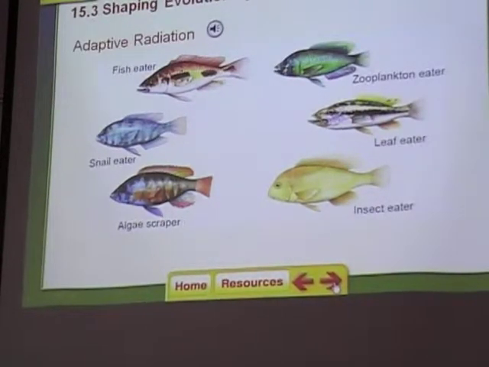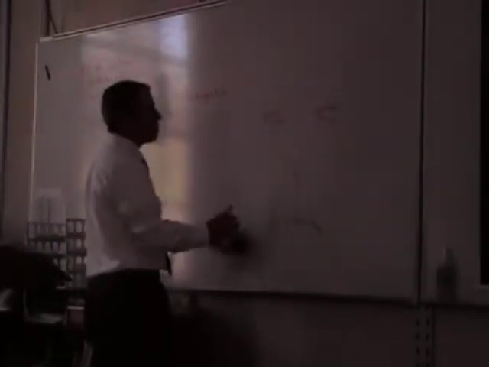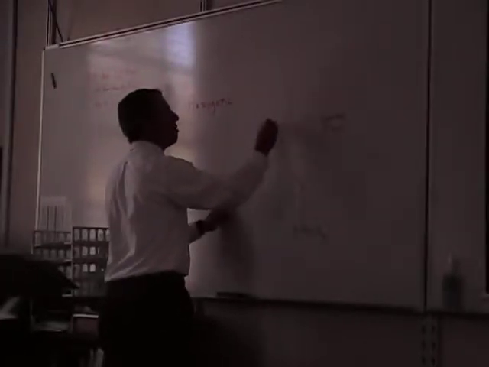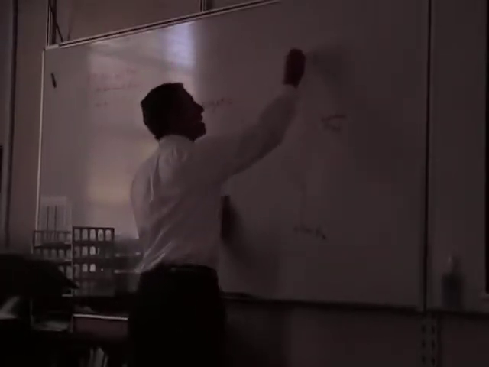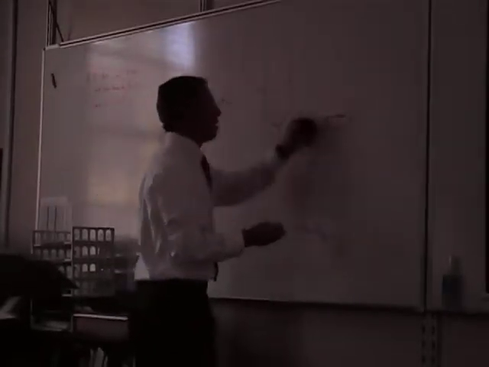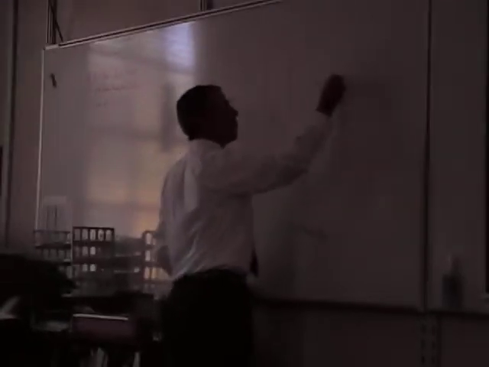So what happens is, if this process continues, please listen. If this process continues, we start with one species that separates into two. Each of those species could divide into two. And continuing on, you can see what we call an evolutionary tree.